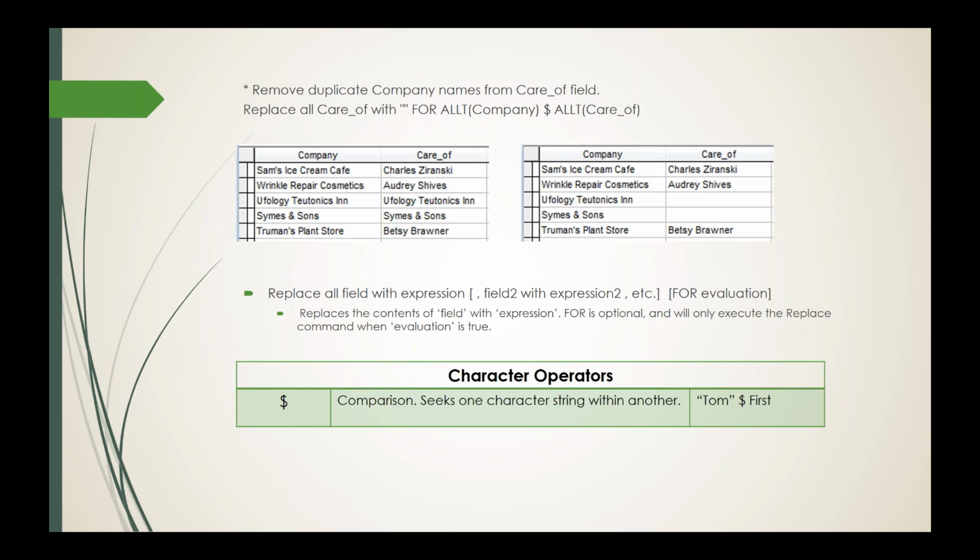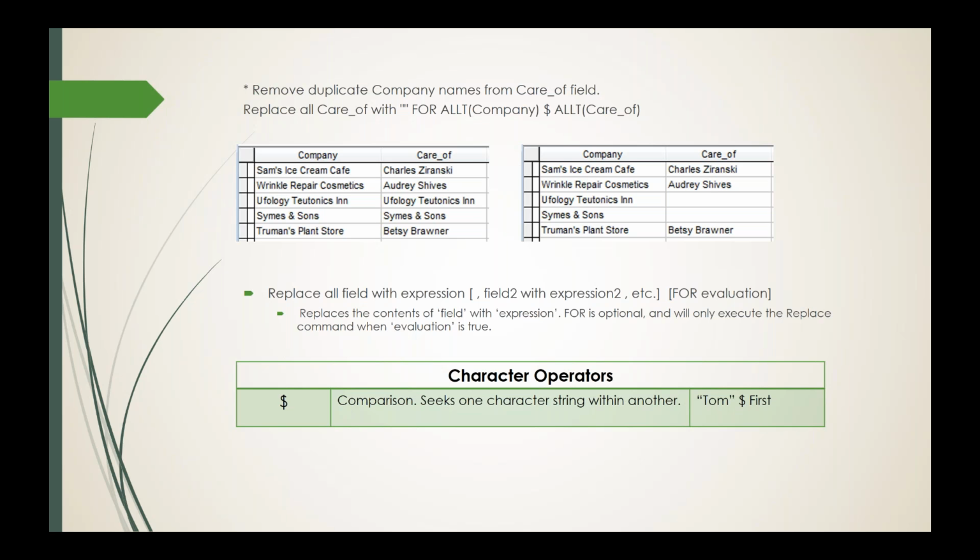So that's the command that we've written at the top there. You can see replace all care of, we have the name of our care of field, with, and then just double quotes. Double quotes is just going to be an empty character string. So we're actually replacing it with nothing. We want to make sure to give something there, which is why we provide an empty character string. We can't just leave it blank, but this is the next best thing. You could also use a space if you want a little easier readability within that command.